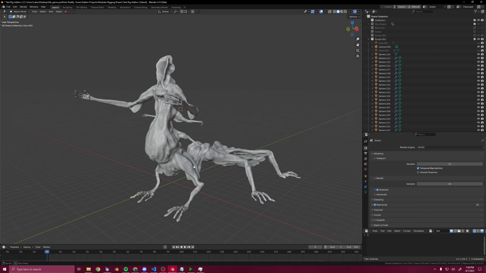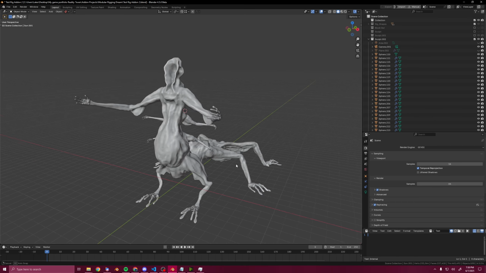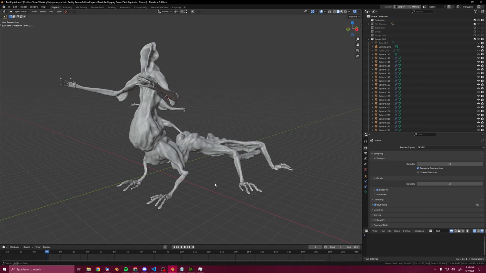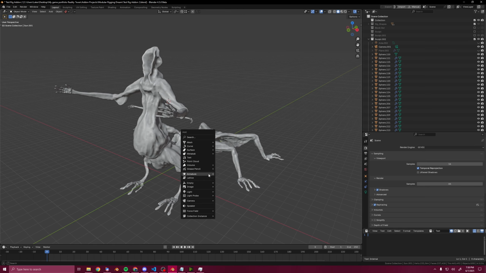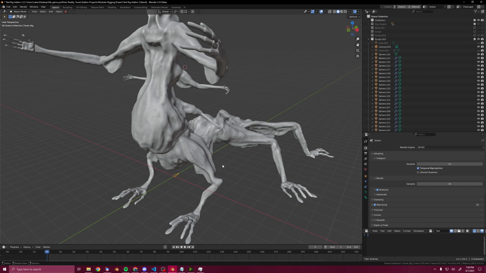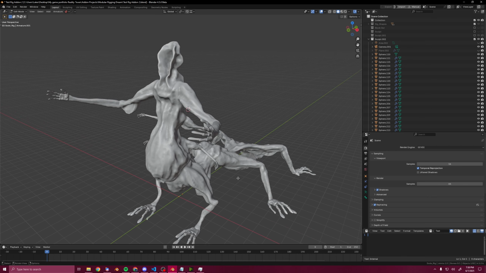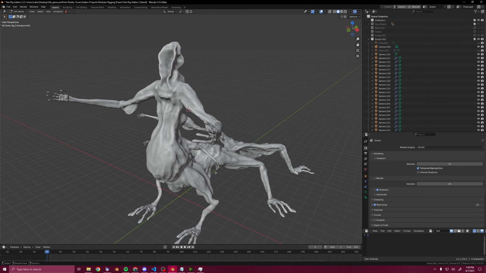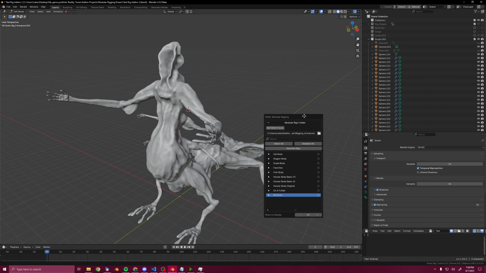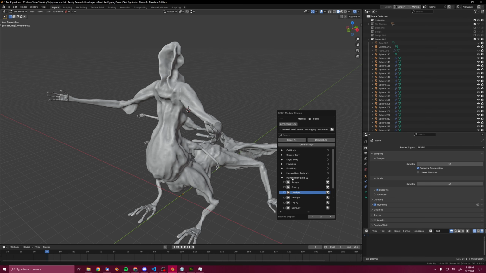Alright, so here's a little creature that I made the other day. Essentially, we're just going to create a sewed rig right here, and I'll show you me placing the bones on here and the process you can go through. But there's also one other thing that I'd love to show about this that makes it a little bit easier when actually rigging a character.